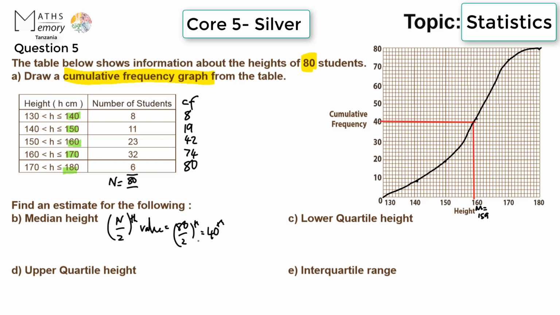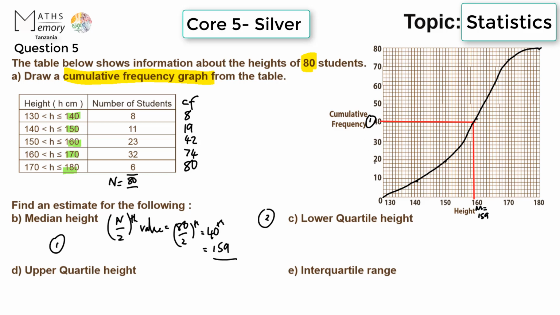So that means 50% of the data can be represented as people who have a height of 159 or less. Let's do the lower quartile. So that's the first one. We'll call it 1 over here because that's the first one we should do. 2 naturally comes from 1, i.e.